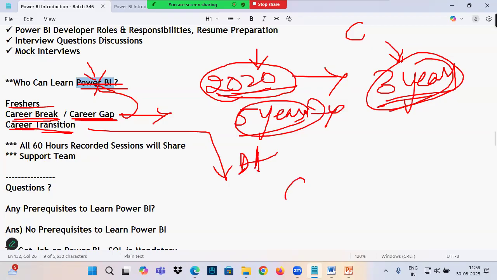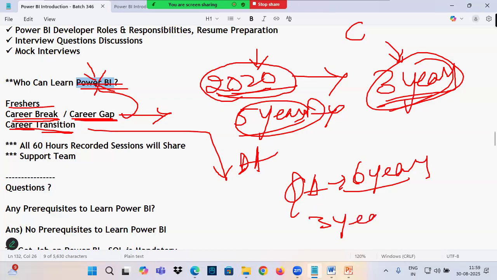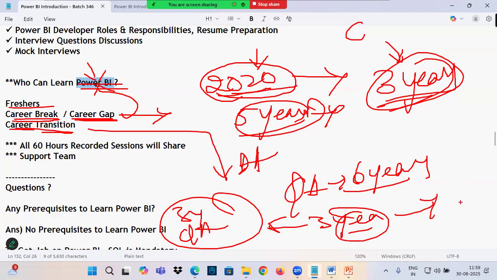Let's say you have been working in QA for the last 6 years. Imagine how you can learn my Power BI course. After you learn the Power BI course, you will say you worked on Power BI for 3 years, and before that, 3 years on QA. In such a way, you will prepare the resume and look for a Power BI job. So who can join this course? Those who want a career transition. Even if you are not working in IT, you are working in the banking sector or any finance sector and you want to switch into the IT sector, this course is best suited for you.